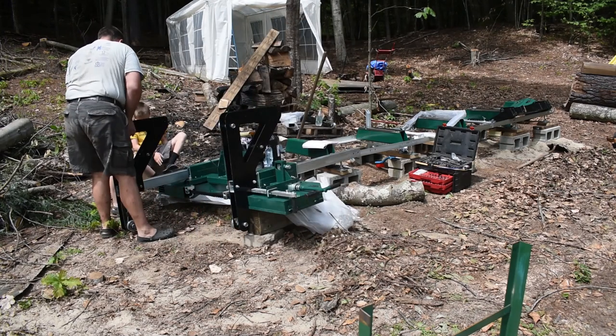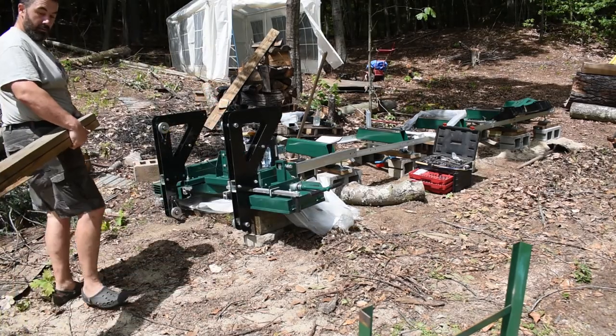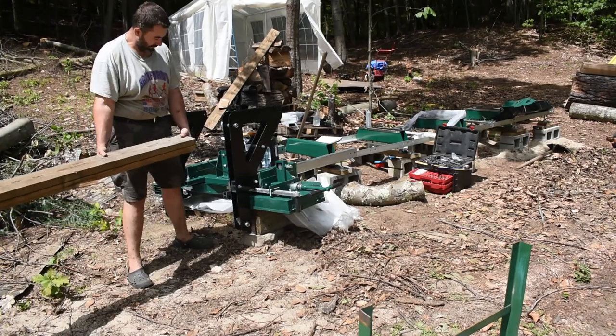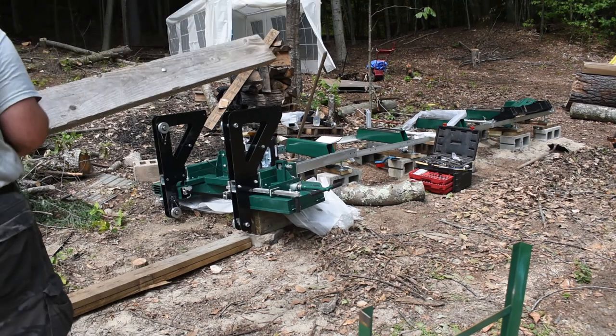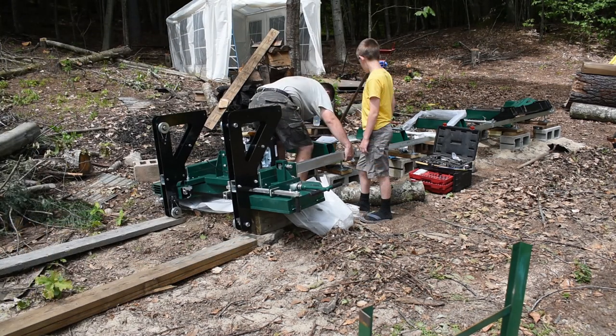So what I'm doing here is I'm just taking some scrap pieces of leftover pressure treated wood sitting around and making some rails to get the power head stood up on so I can finish assembling it. And it was actually a lot easier to tip up than I thought it was going to be.